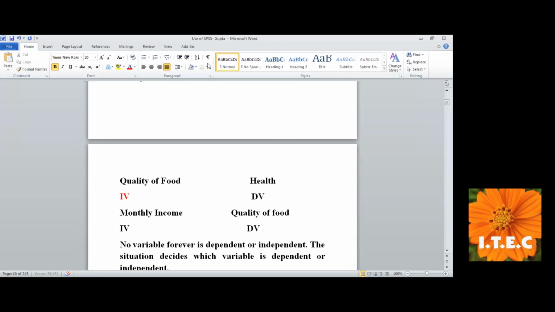When you were students... no, Vinay, it is a wrong one. Achievement and marks are the same. Your achievement is expressed in terms of marks. So this is not a correct example. It's a wrong example you are giving.